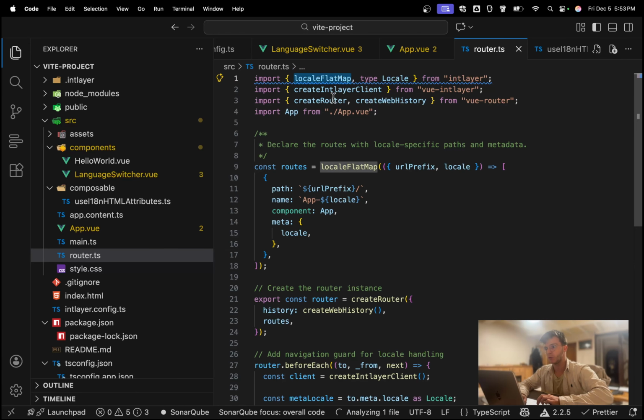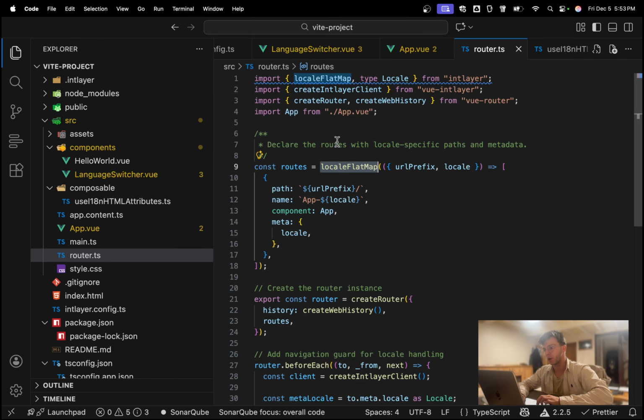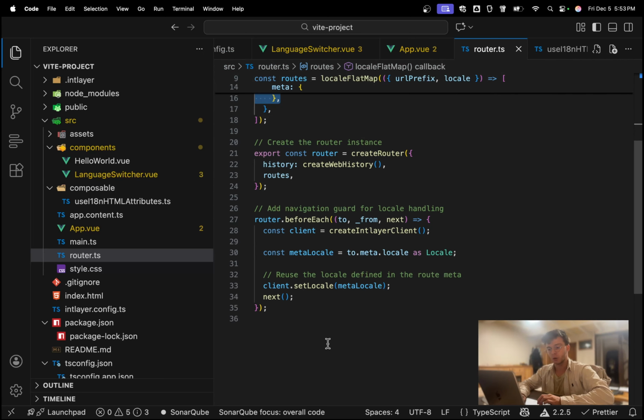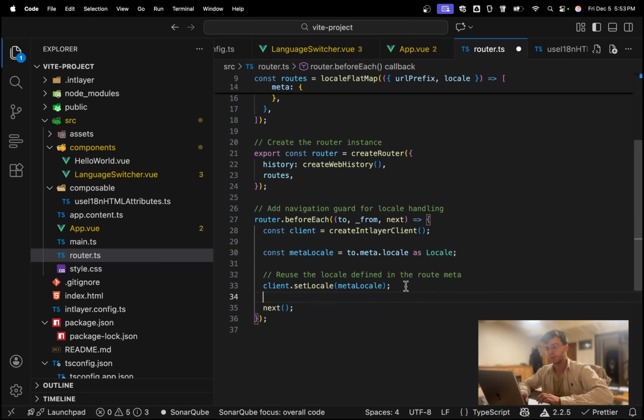We will use the localeFlatMap function provided by Intlayer to retrieve a URL prefix and a locale field that we will inject as meta, and we will declare different routes for different languages of our application. And before each route is loaded, we will set the Intlayer client to the given locale.